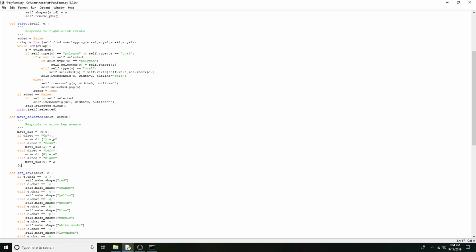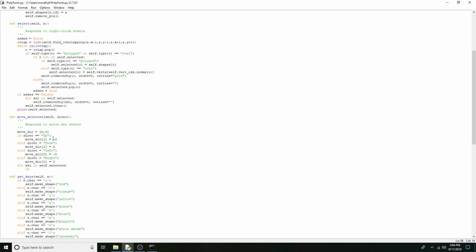And then we're inheriting the type from canvas, which is going to tell us what kind of object we're working with when we pass in the ID.